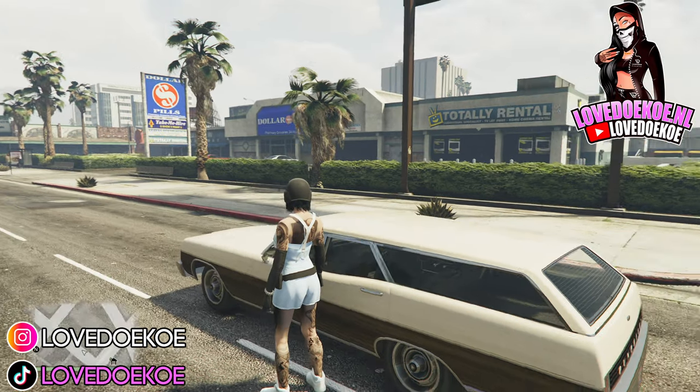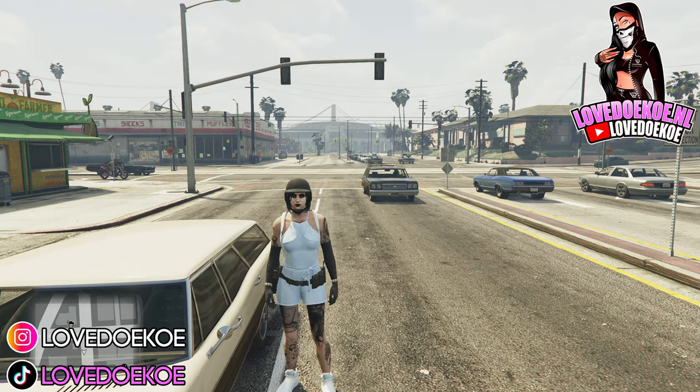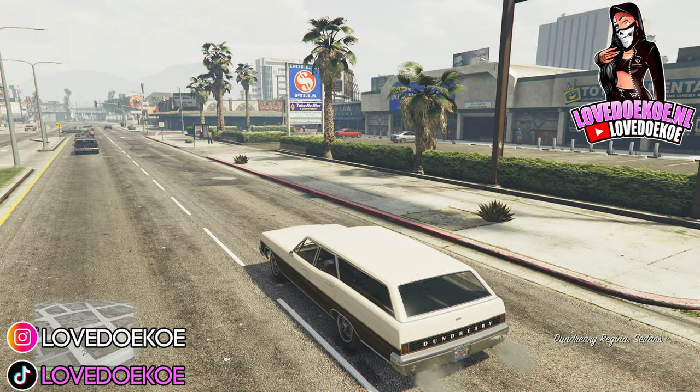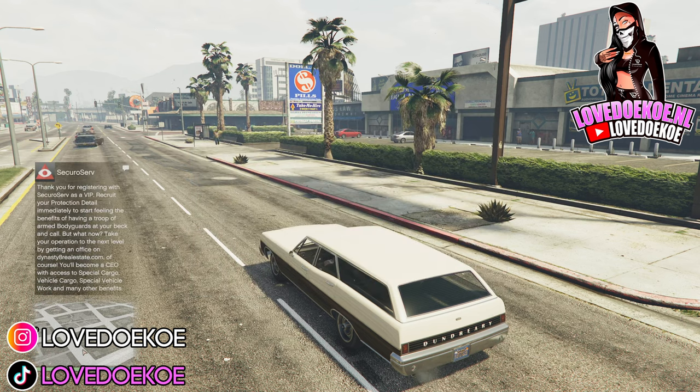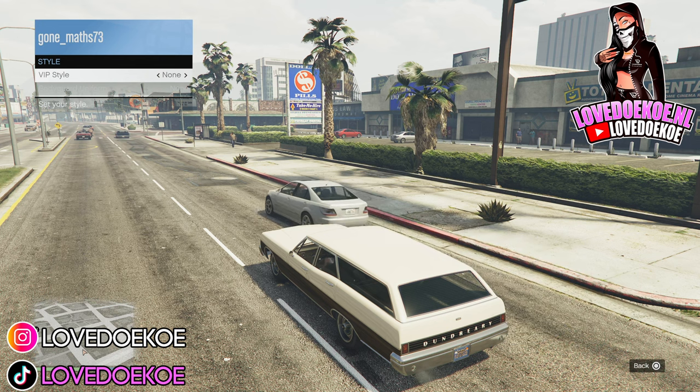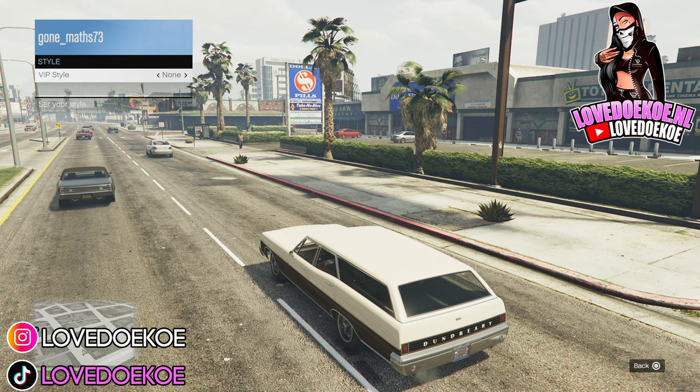So when you're back into online, equip an outfit with a belt on it and get in a vehicle. Then register as a CEO and make your way over to SecuroServ. Go to management, go to style and switch one time to the right and one time to the left.